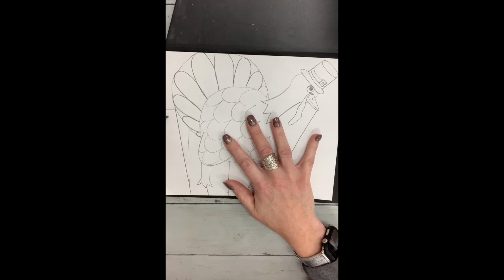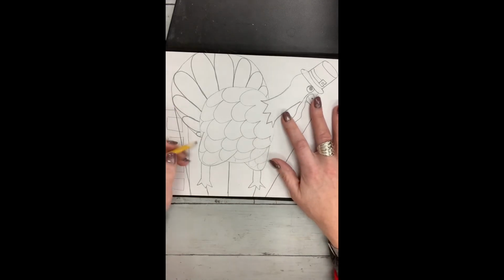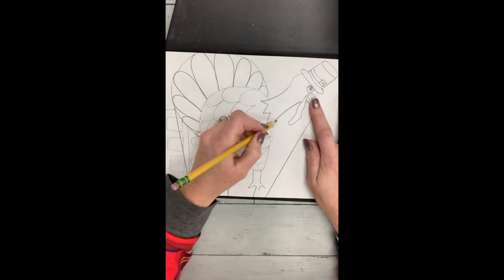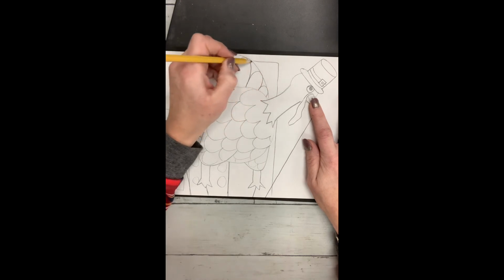Next thing, we're going to be adding a background. I thought it would be really cool to draw buildings in the background to show just how high this turkey would float if it was really in the Macy's Day Thanksgiving Parade. So I drew a variety of buildings in my background with different heights and different windows. Play around with circle windows, square windows, rectangular windows. You can put different items on top.